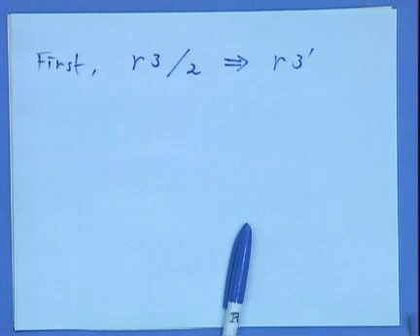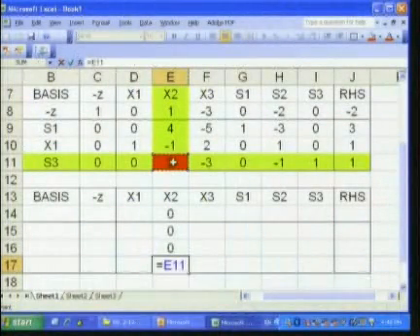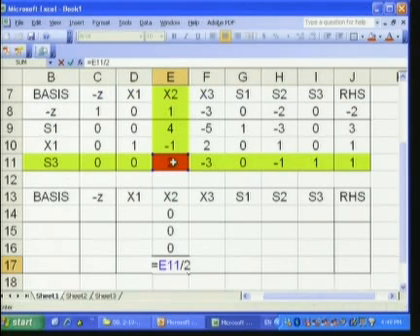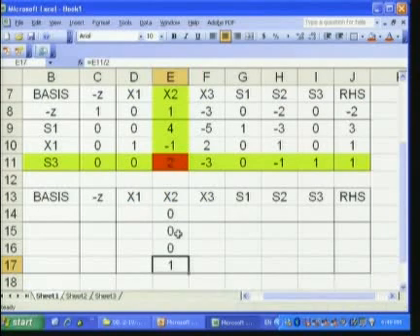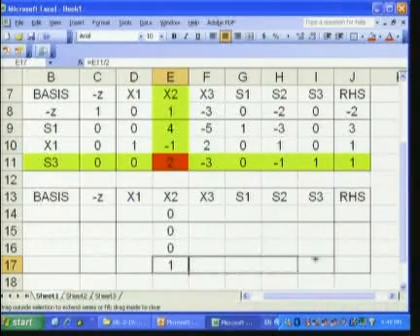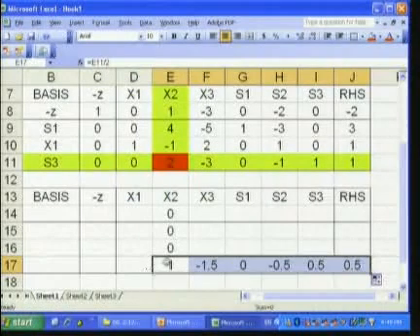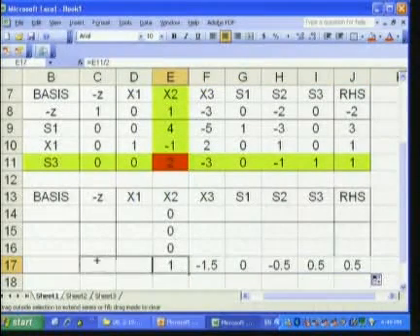So it's going to be E11 divided by 2. Now we've got 1 down here, and just copy and paste it.